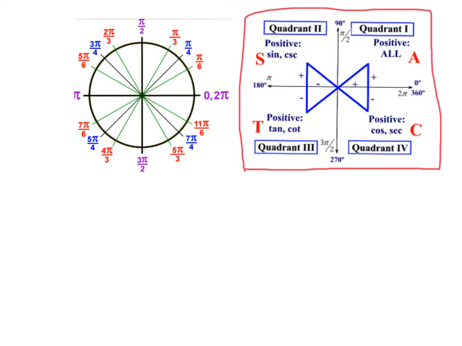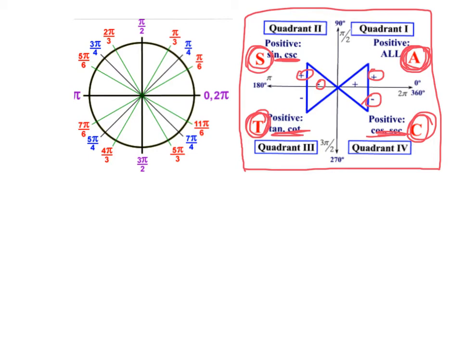Okay, so A in the first quadrant means everything is positive. Everything, everything. Second quadrant, only sine and its reciprocal cosecant. We haven't talked about reciprocals yet. We will in a minute. In the third quadrant, tangent and its reciprocal are the only ones that are positive. And again, when I say the only ones that are positive, that means everything else is negative. Okay? And here you can kind of see the whole opposite and adjacent and the x and the y values. I'm not going to get into that in this video. If you want to hear that, you can go back and watch one of my old pre-cal videos on YouTube. But this kind of helps you know what's positive and negative.